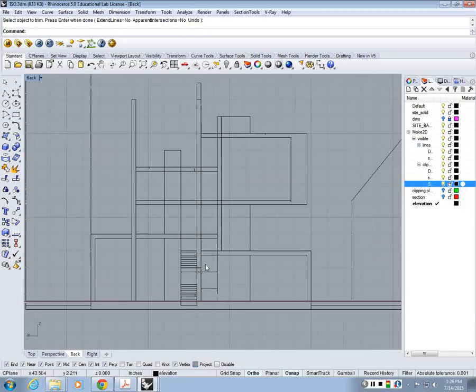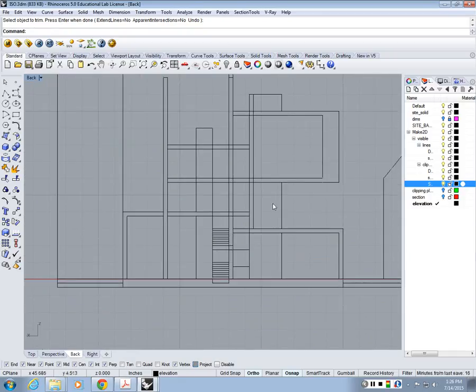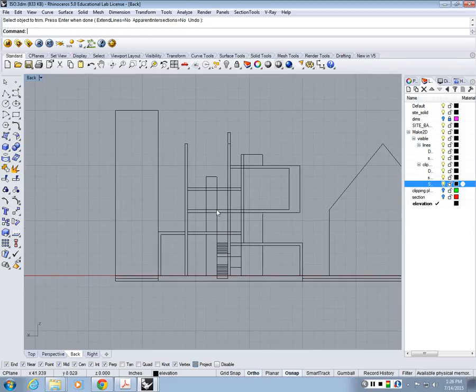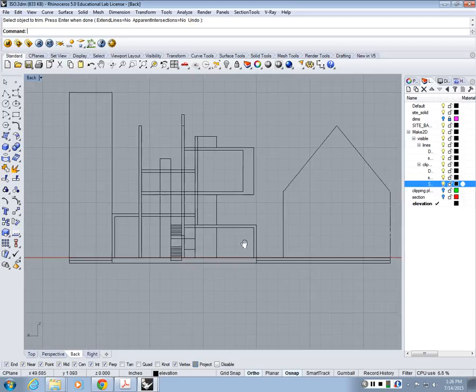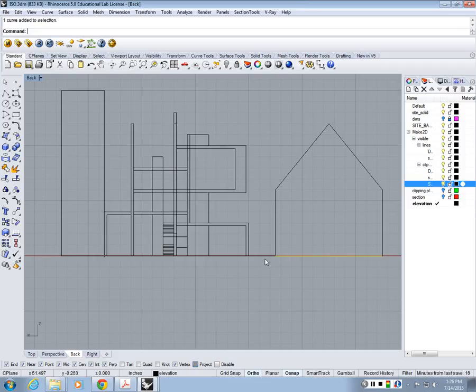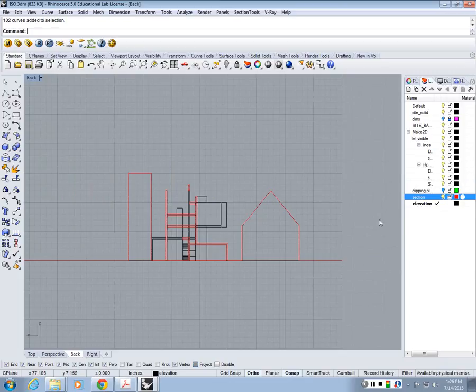So this type of operation you will have to do. Everything else is, I think, separate elements, and most of them will be highlighted as cut as well, so we don't have to assign line weights or trim them. So I think this will be an okay template to go with. And I'm going to basically delete the ground here as well. So this will be my section, and this will be my elevation.